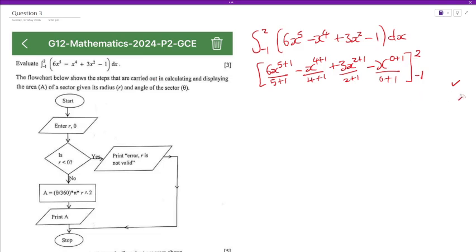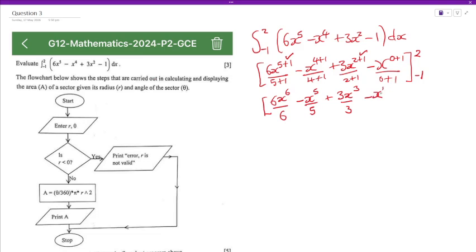Okay, we're done with that commercial break. We can now proceed. So we continue simplifying. Inside the bracket we're going to have 6x to the power 6, because 5 plus 1 there will give us a 6, everything over 6. 5 plus 1 down here also gives us a 6. Okay, minus x to the power 5 over a 5 there. And then plus 3x to the power 2 plus 1 there will give us a 3 over a 3 there. Okay, minus x. 0 plus 1 will give us a 1.